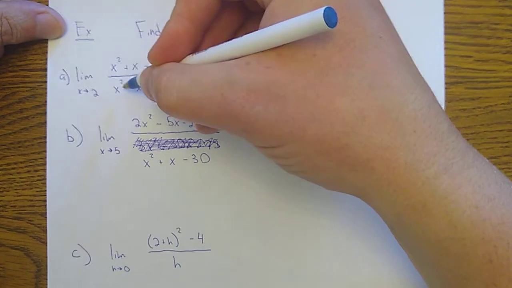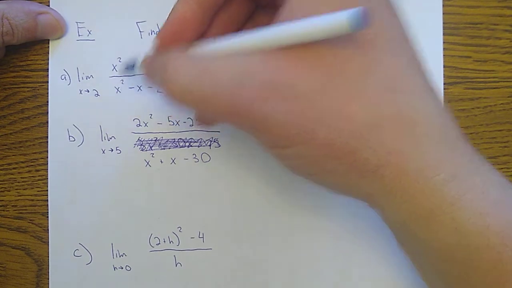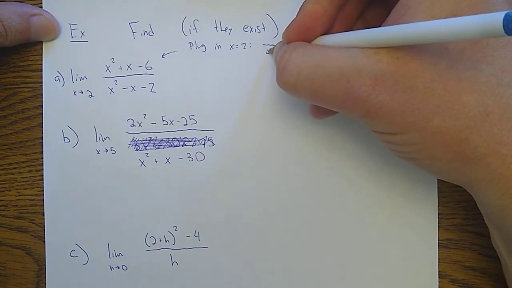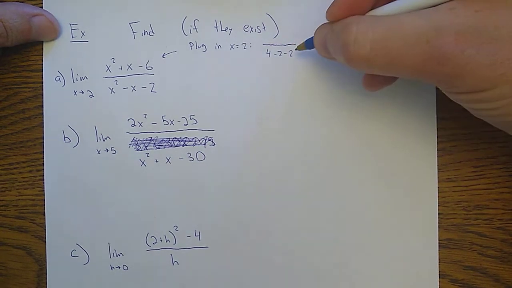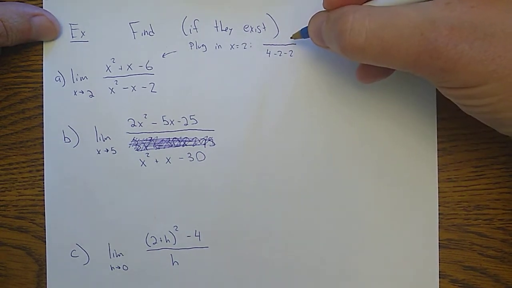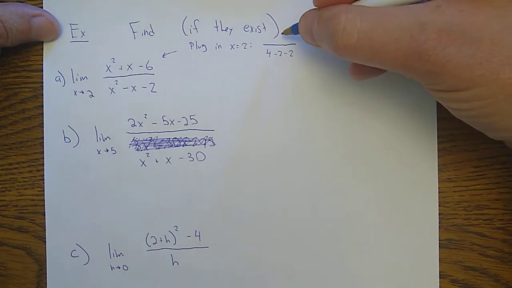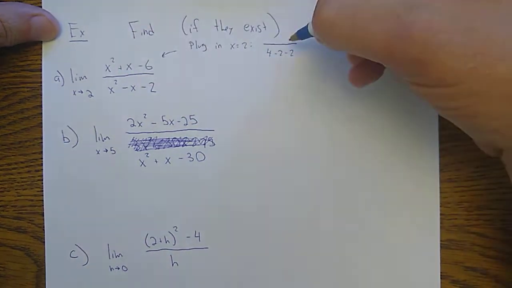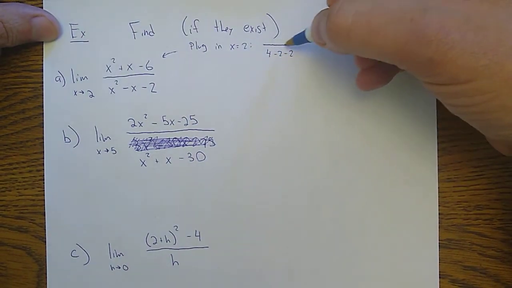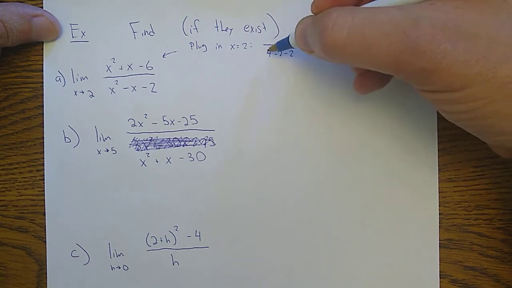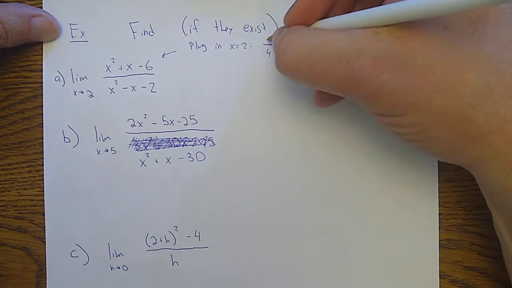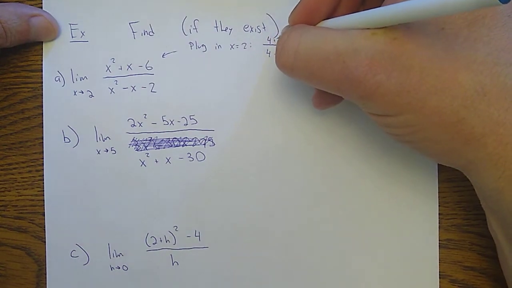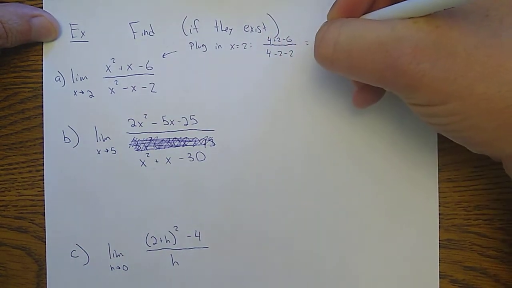In particular, I'm going to get 0 on the bottom, because the bottom is 4 minus 2 minus 2. So I know I'm in trouble, but let me, just for fun, well actually more than just fun, let me figure out the top as well. Of course, maybe the top doesn't matter. You could say that as long as the bottom's 0, then you're in trouble. But I think I do care about the top. So the top would be 4 plus 2 minus 6, which would also be 0.